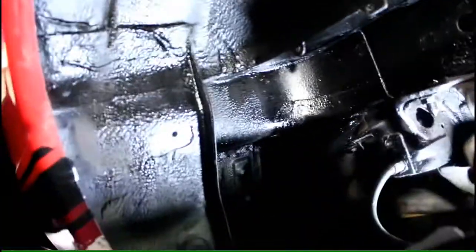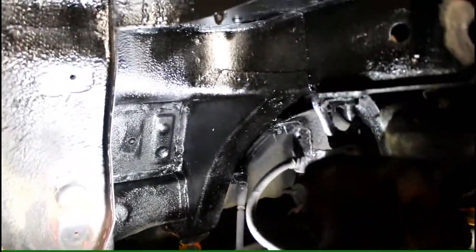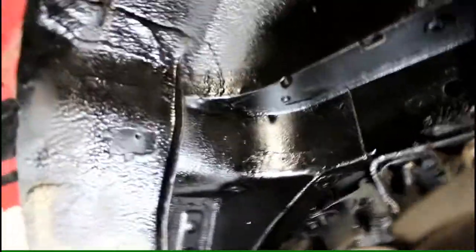So underneath I've started the rust proofing. As you can see here, I'll just put the camera up there. As you see under there, it looks pretty snazzy. No loose rust, no flakes, nothing like that. All up inside there. I'm going to do the rest after I've done all this sanding.